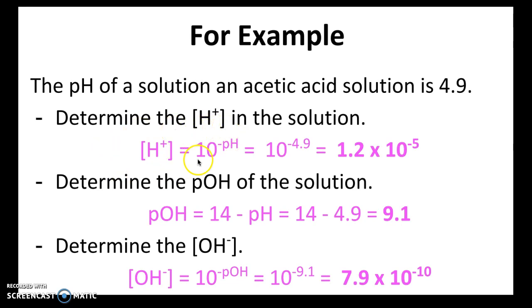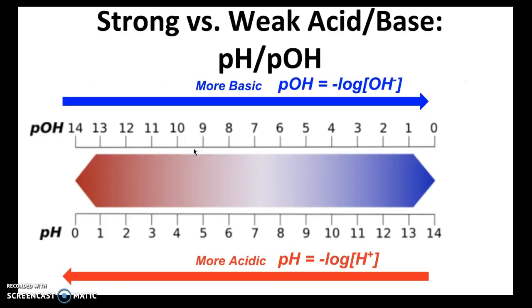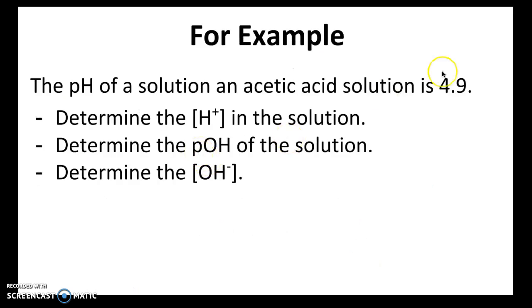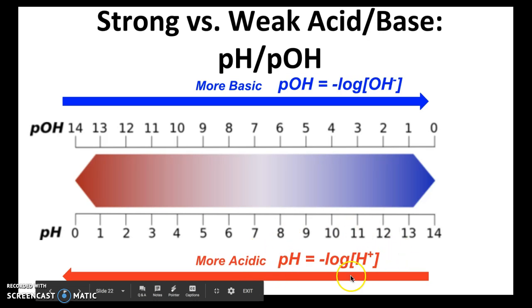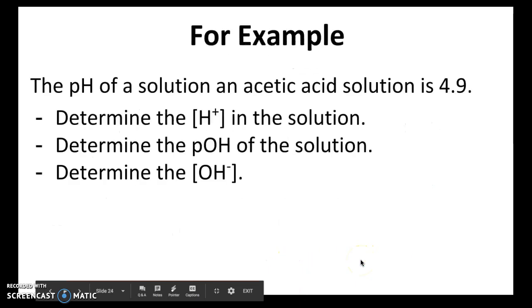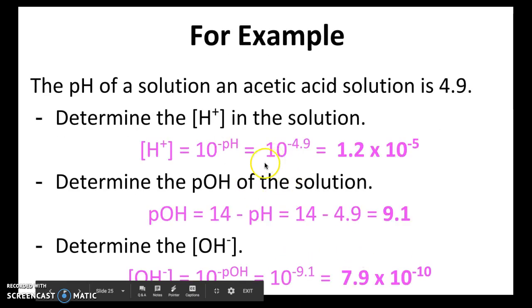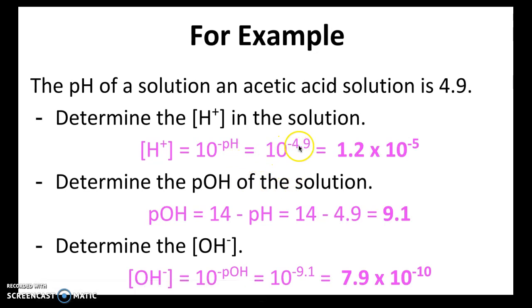So essentially this is the inverse operation needed to solve, and I'll just go back real quick, this equation. Okay, it's the inverse operation needed to solve this equation. Then you were given this value, the pH, and you needed to solve for the concentration of H+. Okay, so that's how we got that. All right, so now we have 10 to the negative 4.9, which is our pH, and that's going to give us a concentration of H+.